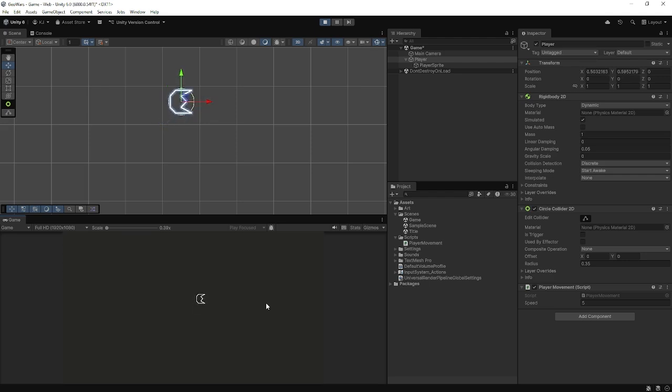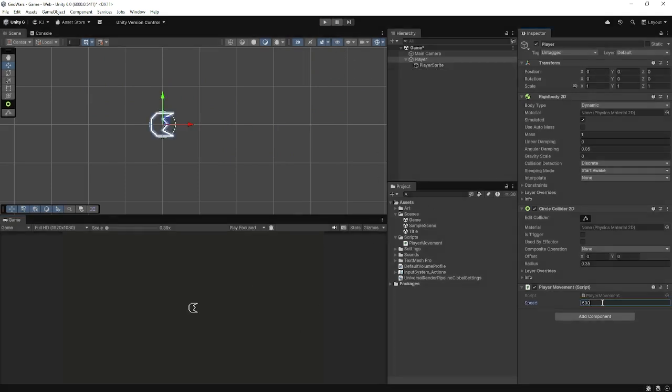So previously we've done these literally small games, small resolution games. And so a speed of 5 was actually pretty quick. But now we have a much larger space and we're multiplying by really small numbers. So even if we bump this up to like 50, that's better, but it's still pretty slow. If I add another 0 on the end of that, now we might have something that feels a little more like one of those arcade games that we actually want to play. So after I exit my play mode, I can bump that speed up to like 500.